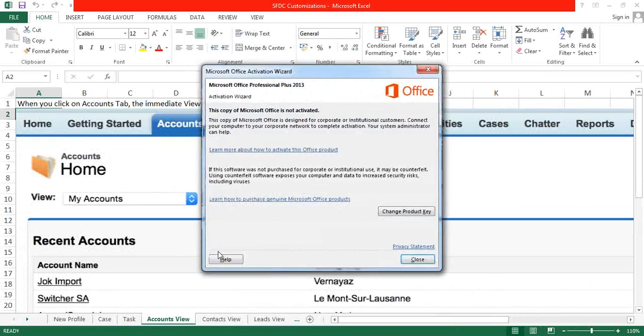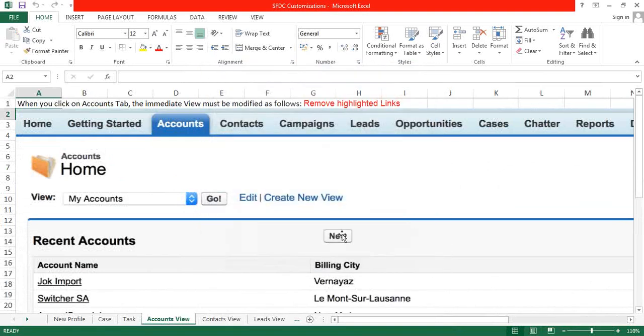Let's try to understand the requirement. They have given some information. When you click on this Accounts tab, the immediate view must be modified as follows.